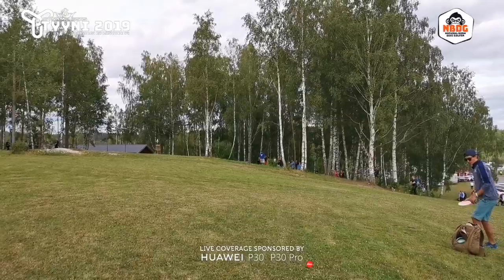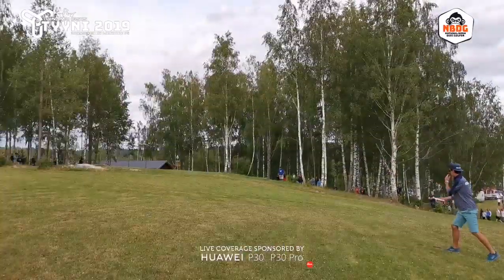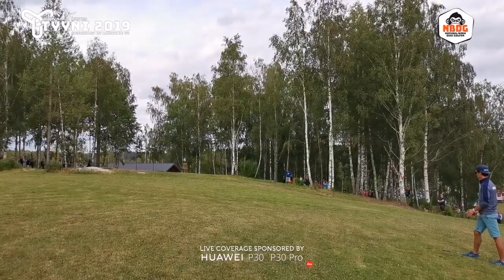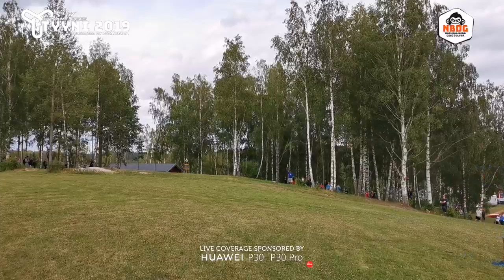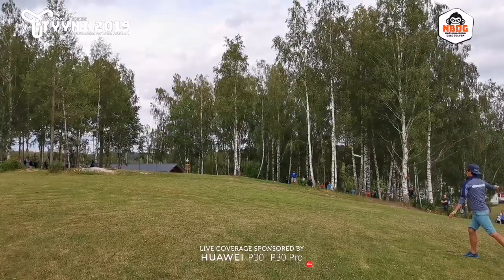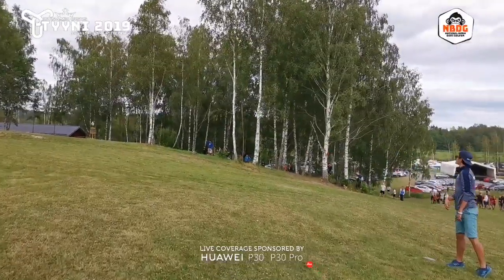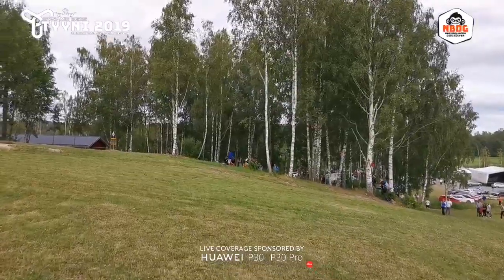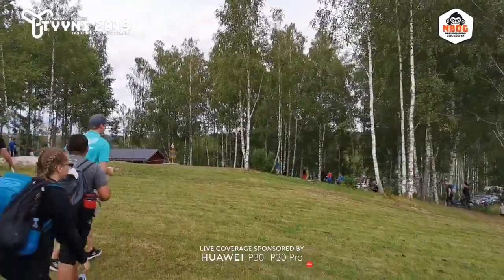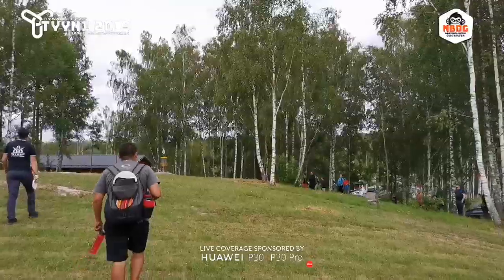Good. I think so. 20. Okay. Yeah. Back at it. That's the danger. Eagle is looking to go putter, backhand putter. And he does. He throws a soft approach, waiting for it to glide down, helicopter down. He stays on top of the hill, inside maybe 20 feet, so 7 meters or so. And we'll be putting for 3 from there.